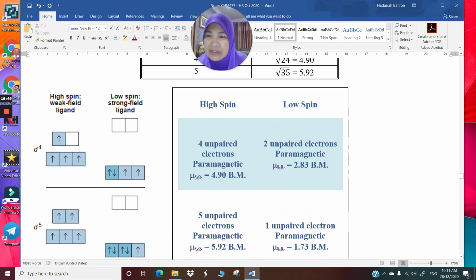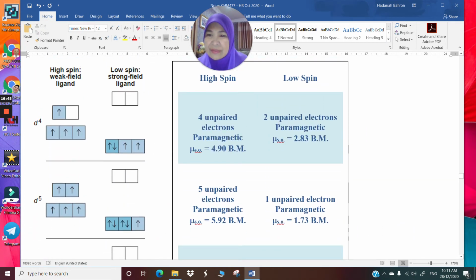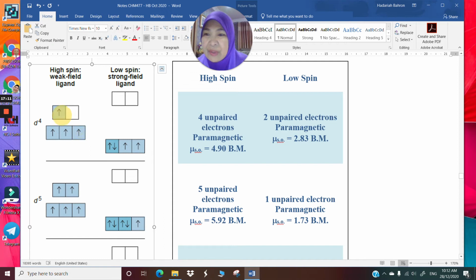Now imagine you have this situation, no electrons first. If you have D1 where there is only 1 electron, whether delta is small or delta is big, there will always be 1 unpaired electron. For example, here. Imagine the other 3 are not present. D1, you're going to have to fill in only 1. Similarly with this. So there is no difference between low spin and high spin for D1 complex.